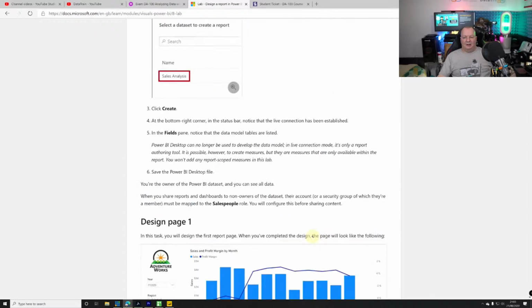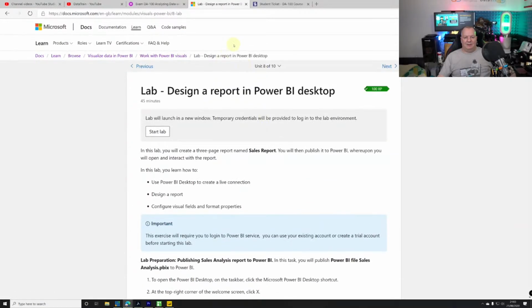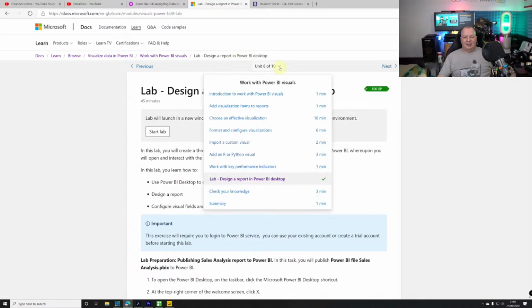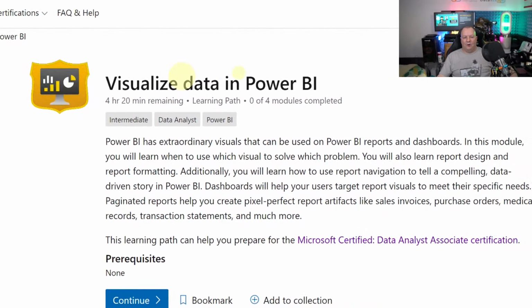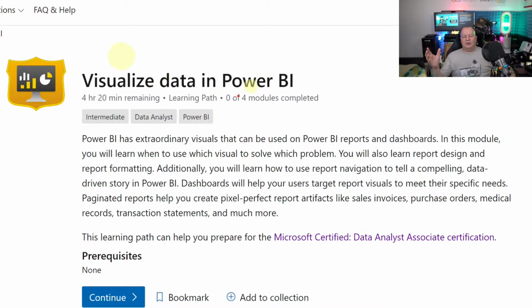The lab environments I just showcased are part of the Microsoft Learn resources, and in there's a whole bunch of different learning paths. So here's the learning path that we have for this specific one we're looking at, which is to do the visual. We've got prepare data, where we're bringing that data in. We've got model the data, so build the relationships, do the transformations of the data, get it all shaped and ready. And then we need to tell our story. We need to get that data visualized onto the canvas with relationships, interactivity.